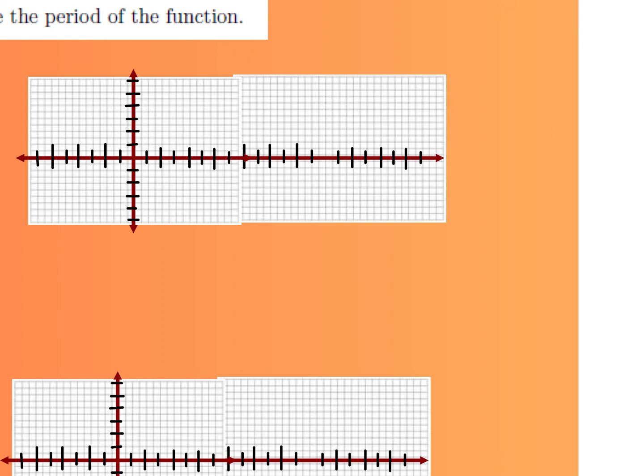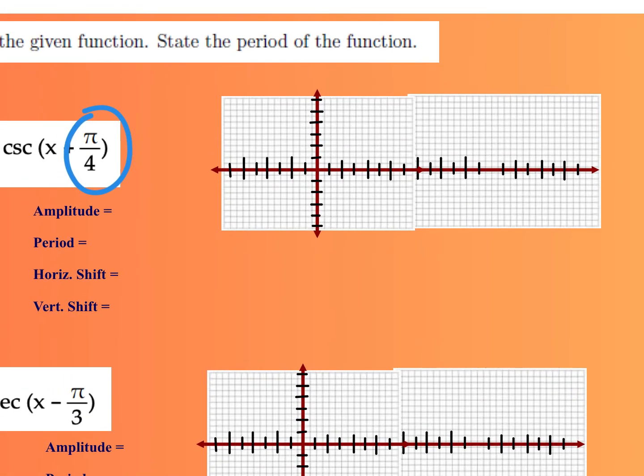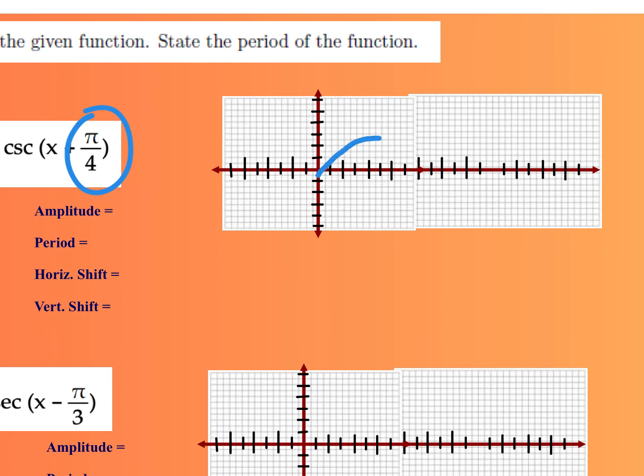I don't really like this graph paper, but since I know it's cosecant and I know that's related to sine, I'm just going to make my sine, and I encourage you not to worry too much about the little dashed lines, because I never know which ones to use. So I just kind of draw it on there and not worry exactly that you haven't touched a lattice point. Okay, and then I'm going to say that that's 1. Oops. And that's -1.